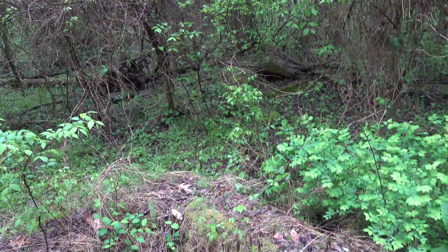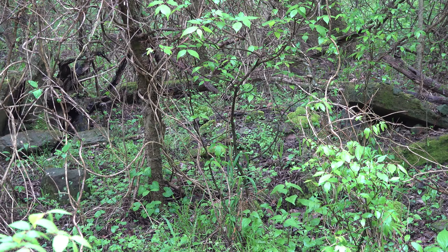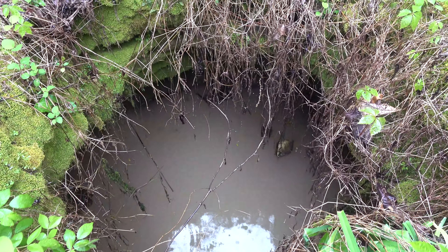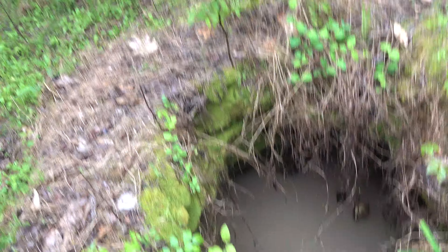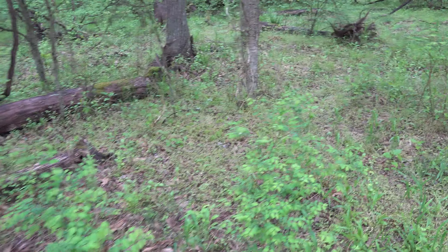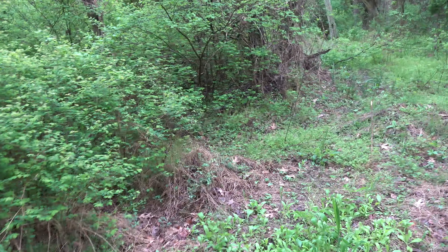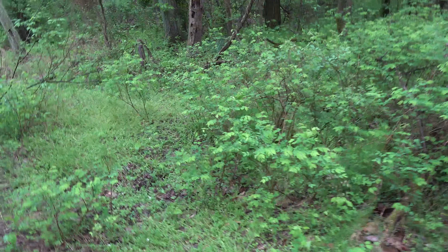There's structure right there — a little bit of structure. And right here is an old well. I don't know what's inside of it but it's pretty deep. I have it marked on GPS. I think this is Durfee's home site — the home site of the Durfees — and down the road here's the coal mine that they worked at. It's interesting and neat to see. All sorts of daffodils here, and it's just a fun little area.